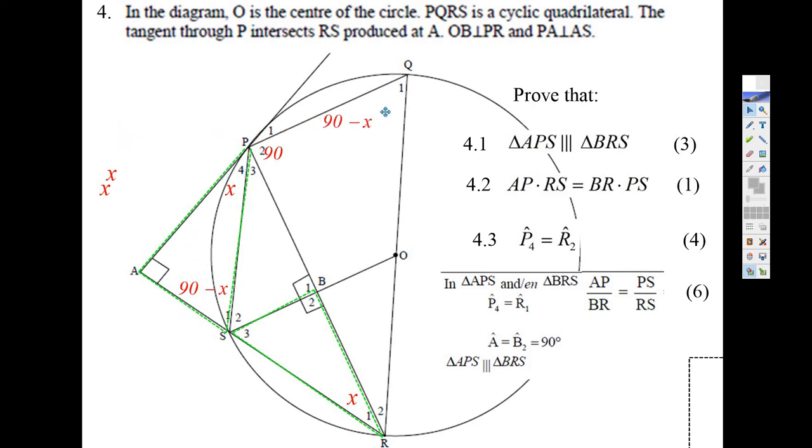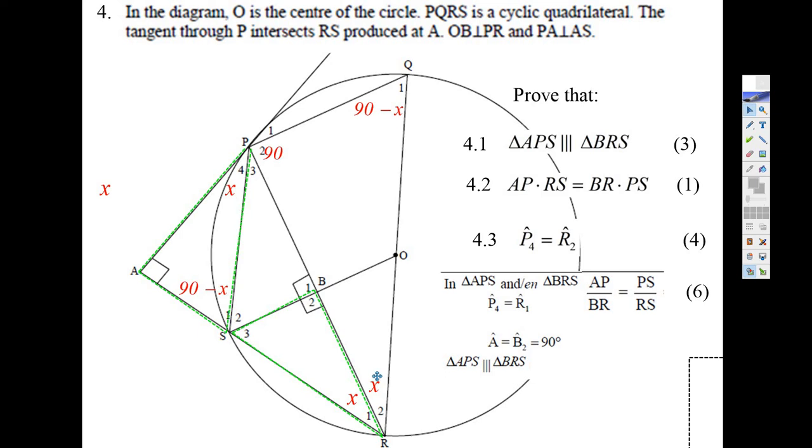But now we can get at Q1. Q1 is 90 minus x because of the exterior angle of cyclic quad PQRS. So that's 90 minus x. Well, there we go. We're just about to get it. Because if that's 90 and that's 90 minus x, the only thing this can be, R2, is x, because it's got to add up to 180 degrees. So you can go 180 minus these two added together, and you'll get x. You see, 90 plus 90 is 180, minus x plus x is 0. Hey, that adds up to 180. Or you can just work it out. 180 minus these two things added together will give you x. And there you got it.